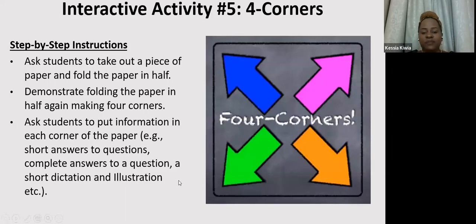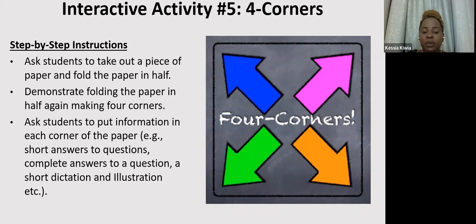The other one is 4 corners. This is the last one. The step-by-step instructions say: ask students to take out a piece of paper and fold the paper in half. So they will fold it in half.